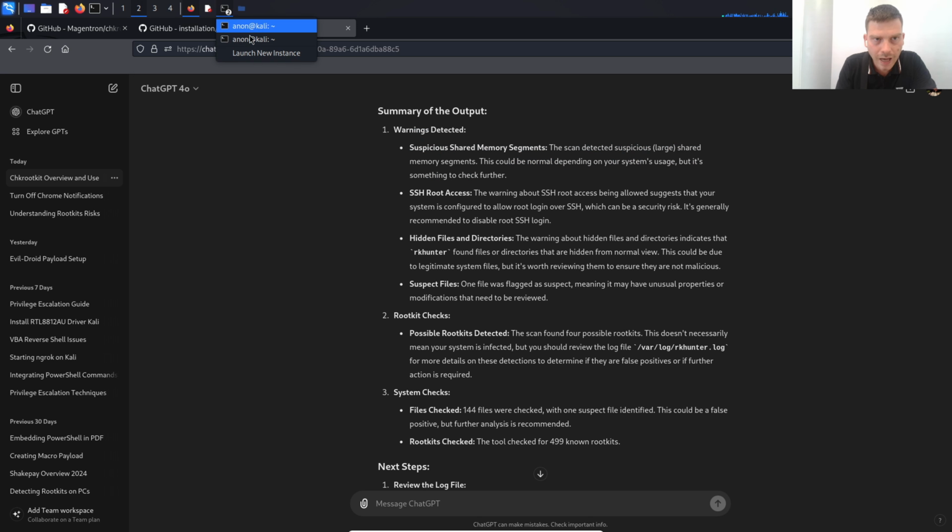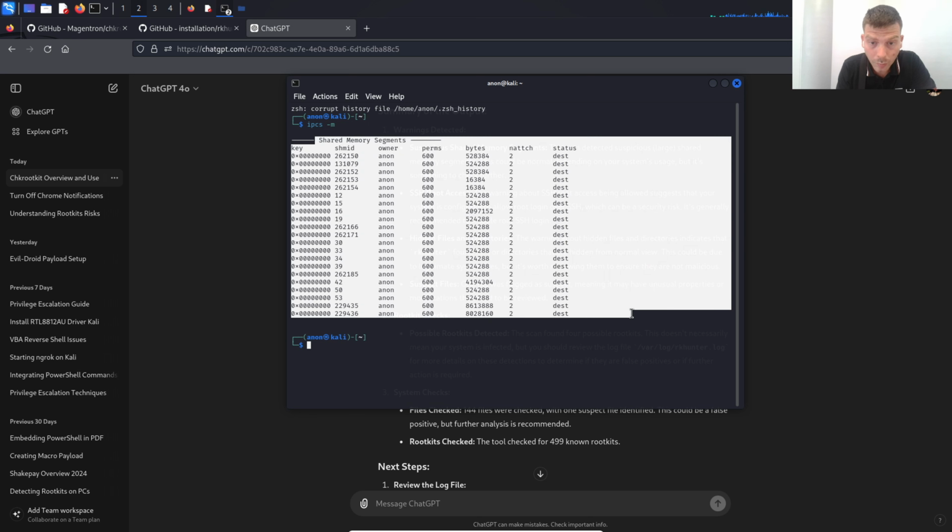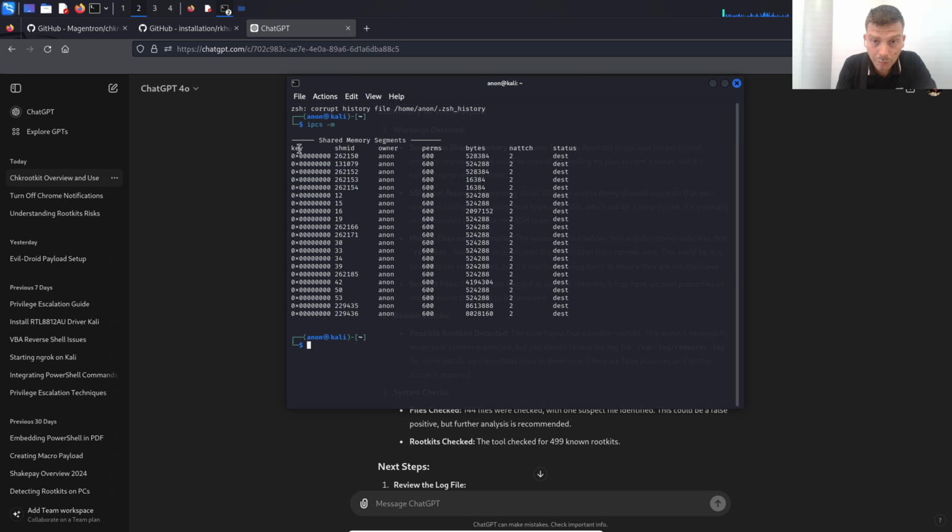So just based off of that, what I did was it told me to do this scan to have a look at all the shared memory segments. I don't know nothing about any of this, to be honest, but I'm learning right now. So then I saw this. This would have to do with like SSH maybe or something. I don't know. And it says owner instead of anon. Well, I am the owner. The only real user name that should be there is anon. So unless owner is built into Kali and that's supposed to be there, but I don't know.